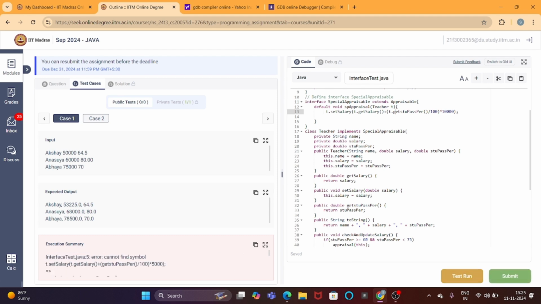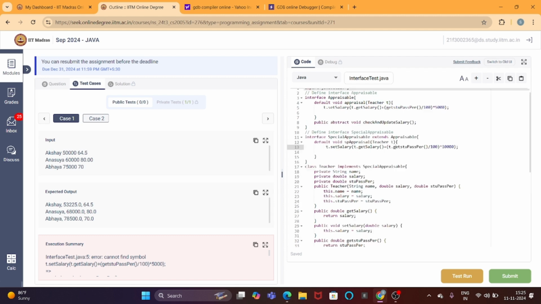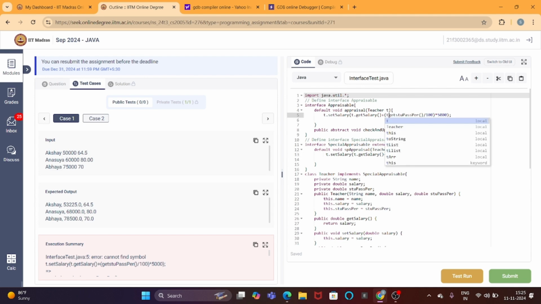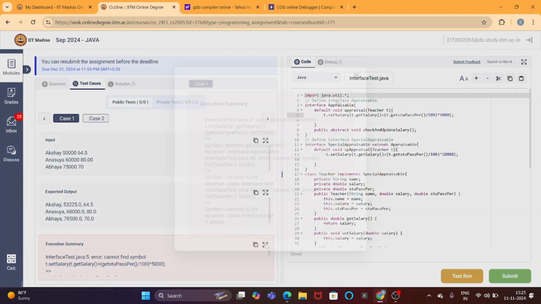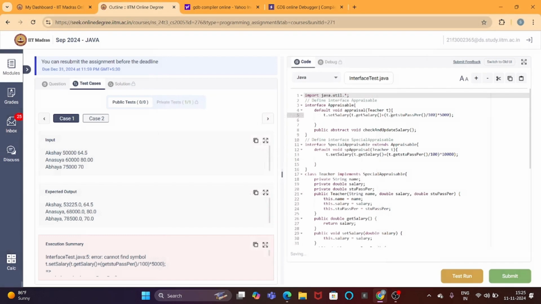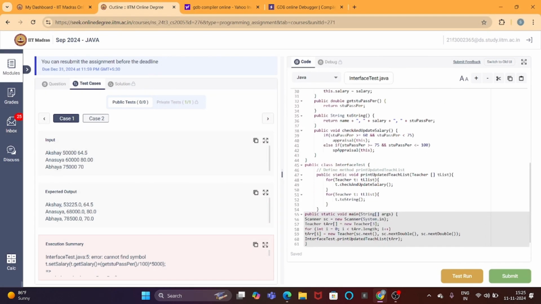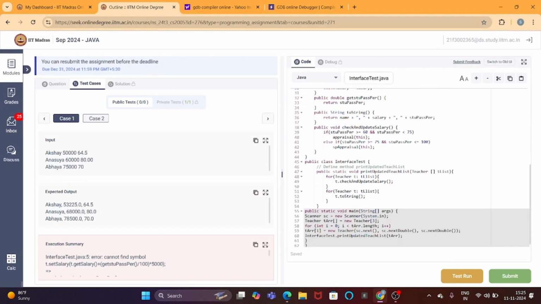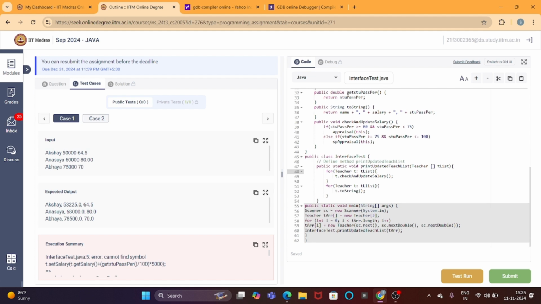Again an error, line number 5. Here there should also be t dot. Cannot find Teacher tList. There should be tList, this one, and also this one.